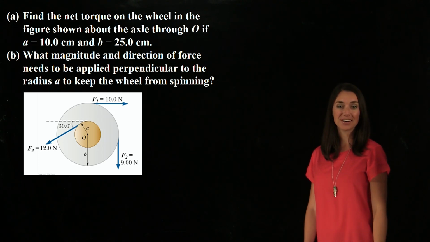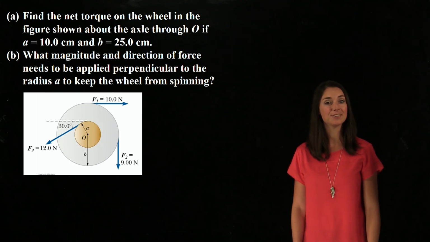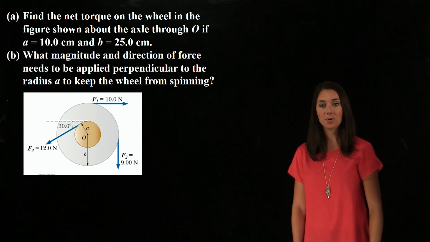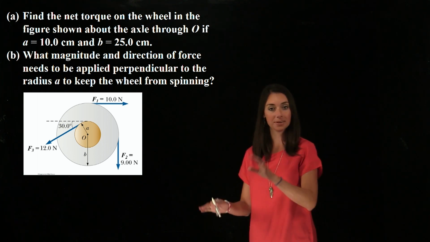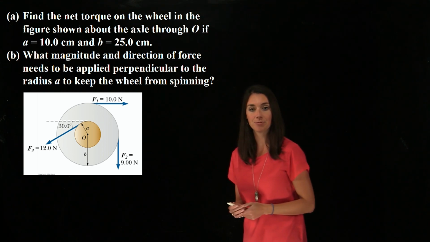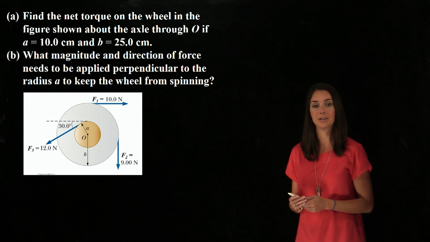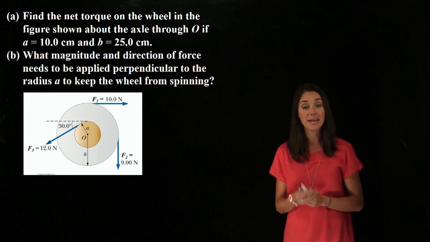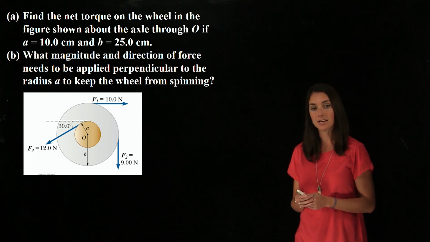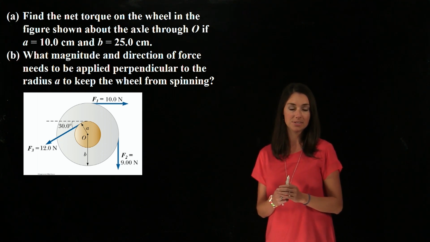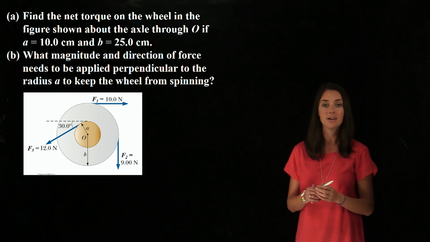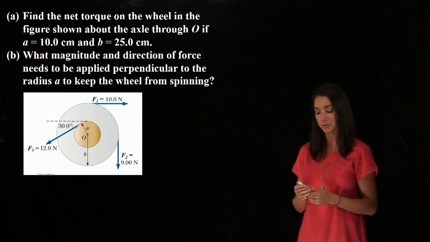Now that you had an introduction on what torque is considered to be, we are going to do an example. So we have a wheel here. We know that wheels have the potential to turn. You can see that there are 3 forces acting on it, and we're going to pay attention to not only the magnitude of those forces, but specifically where they are applied, because that is the big idea with torque. It's not all about the force, it's where that force is applied to potentially get something to spin, or if it's already actively spinning, that's what it comes from.